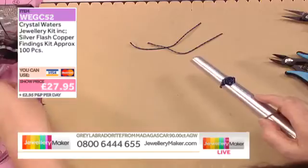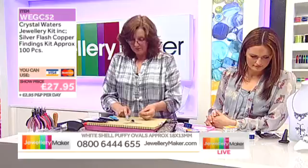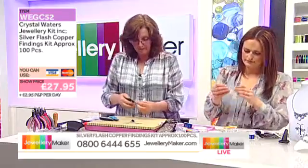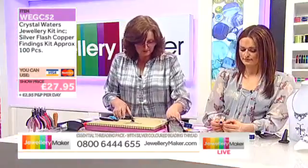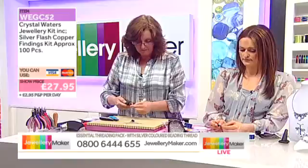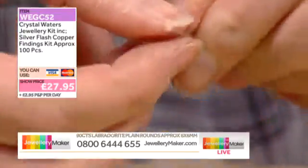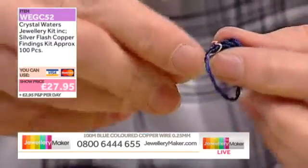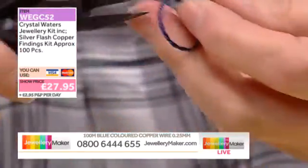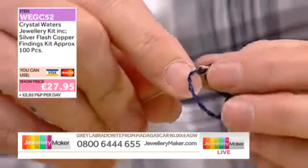done. But then I wanted to add just a little bit of detail on the side. So I took a heart head pin and did similar to what we did before. That's not a heart head pin. I'll do it with this one because I've got it here. Flatten it. So you've got that flat section. And then I made a little loop to go around the shoulder section. So there we are. And squish that in just so that you've got that in place.